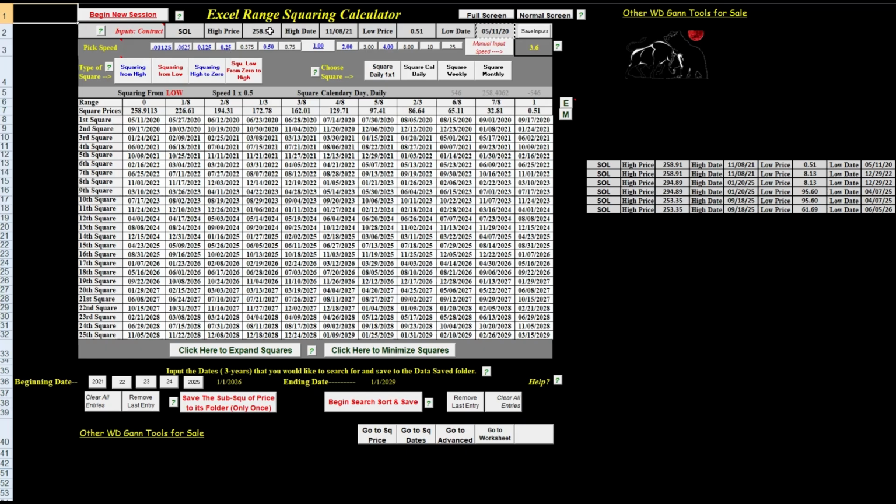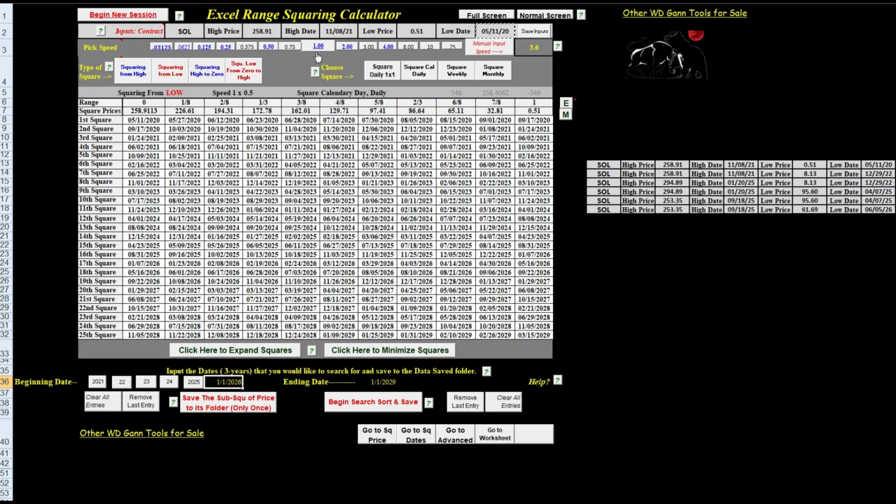The SOL high was 258, and the date was November 28th of 2020. Now, I want January 1 to search from, and this will be important when you're done to make sure you put the date you want in, not January 1, preferably, because it'll screw up the program. 2025, 2020, if you're just doing research and don't care about the current. But I care about the current. I always leave this out there 3 years, preferably. Now, especially since I know we're not going to even get close to that in some of this data because it just doesn't have enough range in it. Because 250 up and down calendar days is less than half a year. So you're going to have some data here, and a lot of it won't go out into the 3-year format.